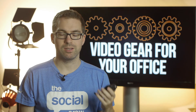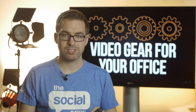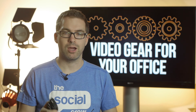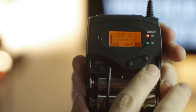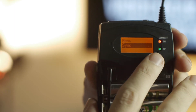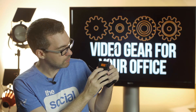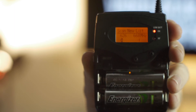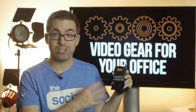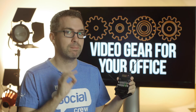Now I would actually always suggest never to manually pick a frequency. Whether it's been a few weeks or a few months since you've recorded, or you're moving to a new area, the best thing to do is let this Sennheiser package set up the range of frequencies available for you. To do that is very simple: you navigate into the menu by pressing the set button, navigating down to easy setup. We've got a current list already scanned, but I can go down and scan a new list. What this does is scan all the frequencies in the range it can pick up and give me the best choices available.